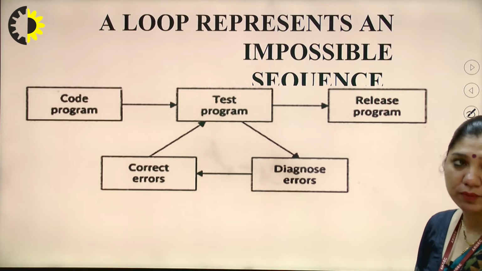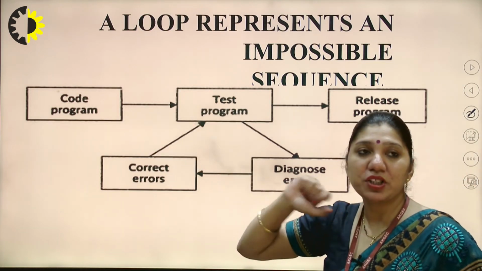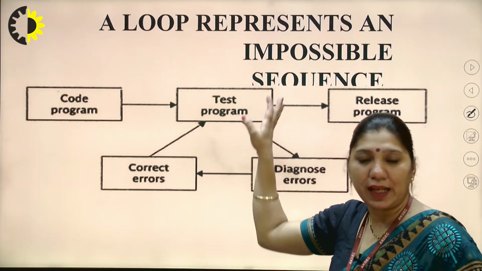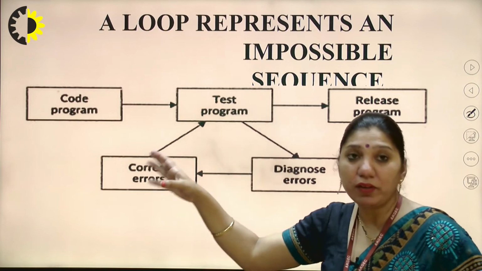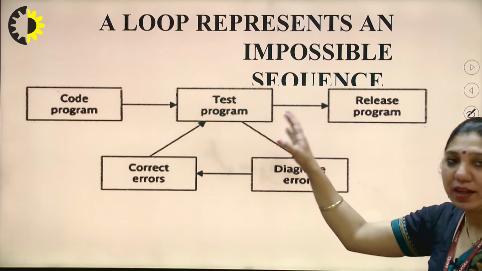Why impossible? At the initial level, it's mentioned that there is a code program. Fine. Then we have to do the testing of the program, and after my testing, all the errors are resolved. Then I have to release my program. But between, it's mentioned here, we have to diagnose the errors.